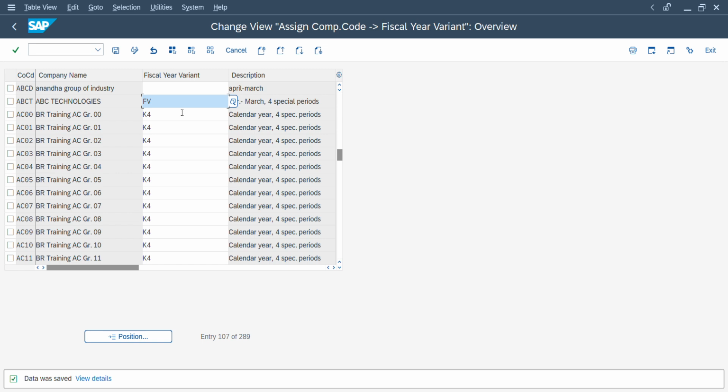You guys understood, right? Until we get the request page, we need to hit enter, or else it will show an error like no posting periods are available without fiscal variants. So don't worry, it is a very minor error. You hit enter until you get the request page, and after that you could create a transport request and click on save so that the data will be saved.